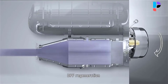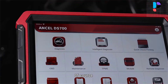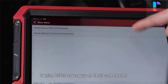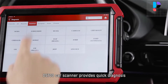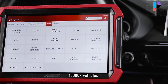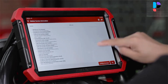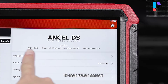The ANCEL DS700 diagnostic tool supports all-systems scan including engine, transmission, ABS, SRS, TPMS, APS, SAS, ESP, and other vehicle systems. It comes with 10 OBD2 service modes, read and erase error codes, EVAP, view freeze frame, and more. It also features TPMS activation, programming, and learning functions. The DS700 provides quick diagnosis on all available systems with vehicle coverage for more than 150 brands, 10,000-plus vehicles, continuously updated, and available in 24 languages.